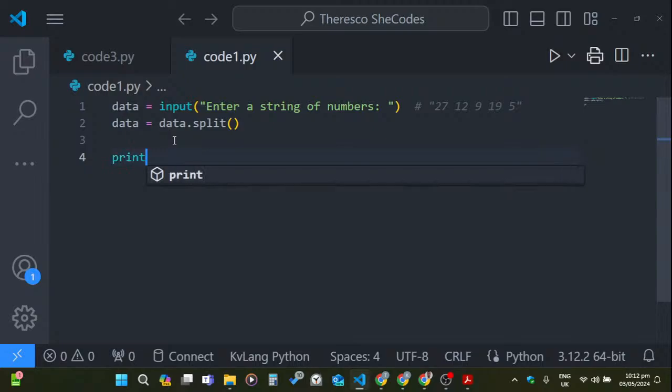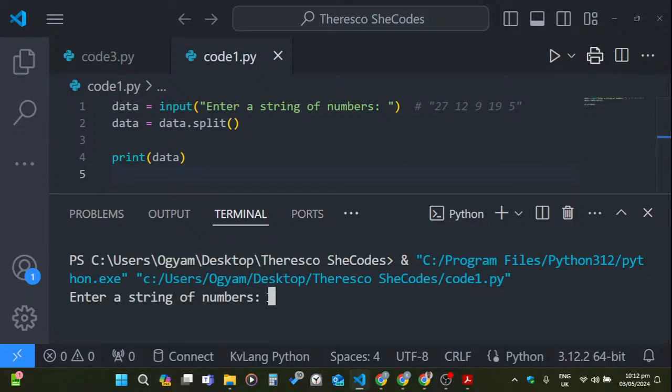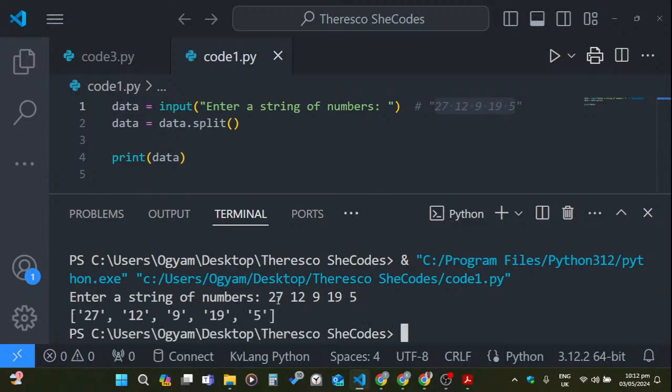Then let me try printing it out. So it has split them for us.